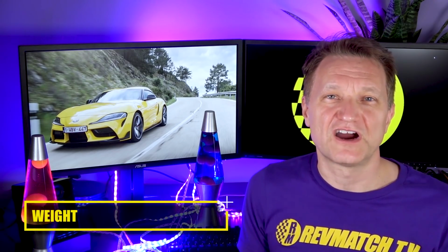There's a couple other factors that go into it as well. One of them obviously is horsepower and torque, but another factor no one really seems to talk about, at least here on YouTube, is gearing. So all these things go into acceleration. It's not just horsepower. Of course, the weight of the car is a big factor too, especially when you're getting the car off the line. A lighter car inherently is going to have less mass to move, so it's going to be a little bit quicker to get off the line, all other things being equal.